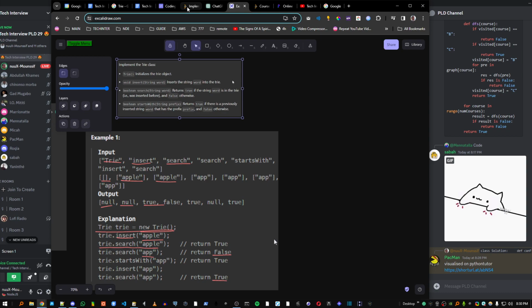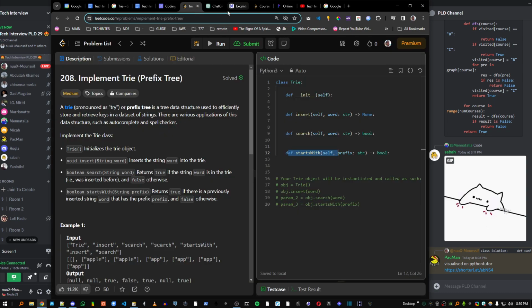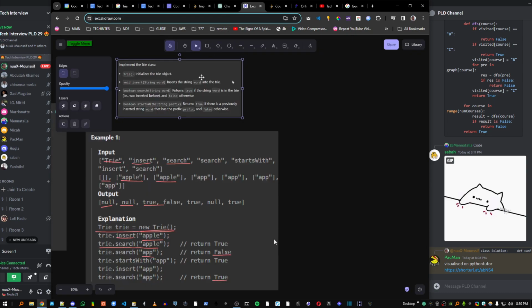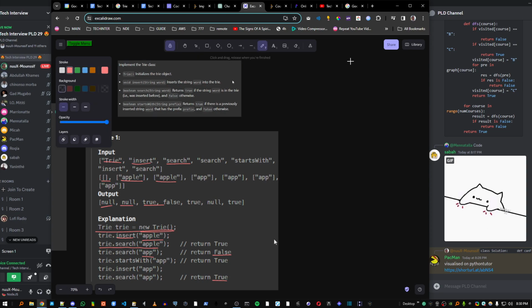Any solution? Do you remember what solution we did before? We did create this node, right? We create this node, and then it's empty.